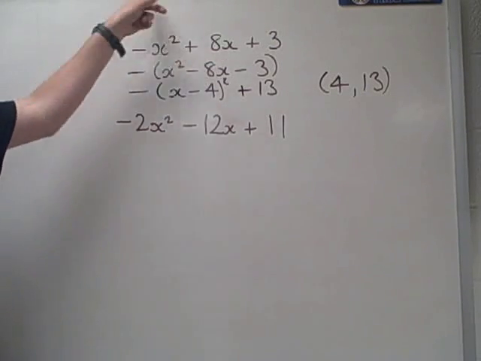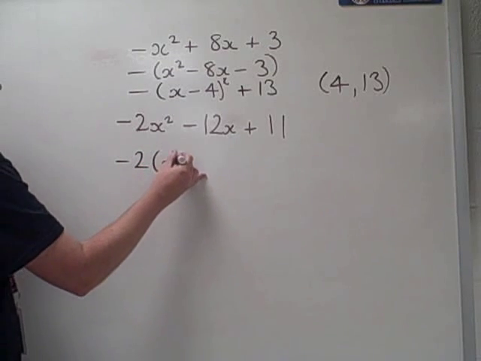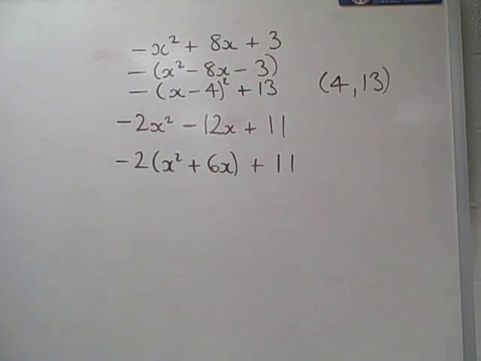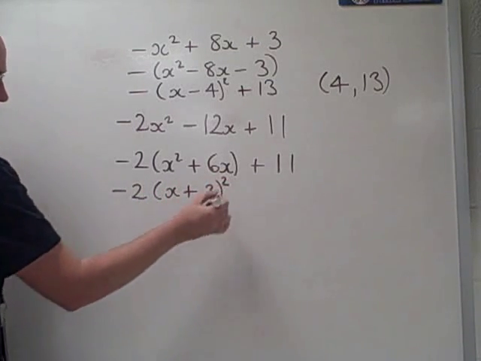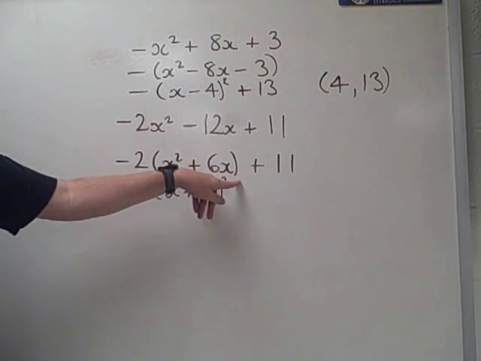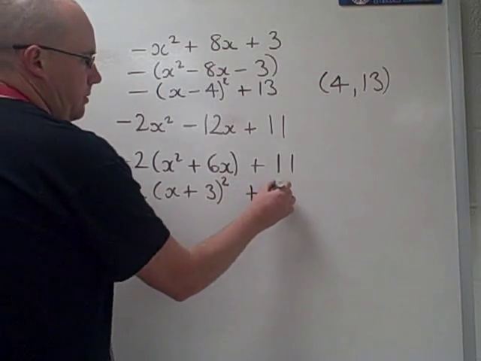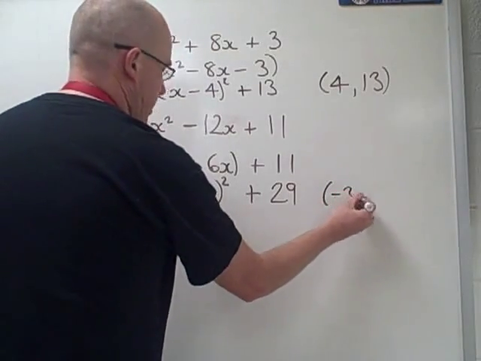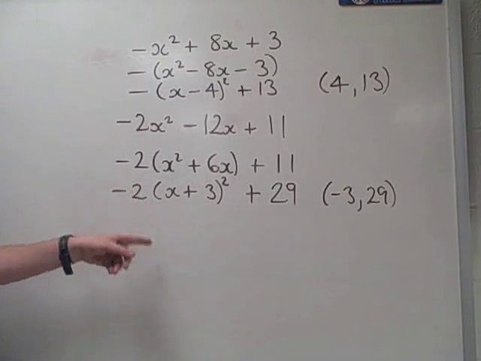Now if we've got a negative and a leading coefficient, then we're just going to take both of those as common factors. Only on the first two terms again, though. So negative 2x², negative 12x. So I know we're good so far. Now we're going to take half the coefficient of x. So half of 6 is 3. Now when we multiply out, 3 squared is 9. Times my negative 2 is negative 18. I don't want negative 18. I want 11. So what I need to do is add on 29, and then that would be true. So vertex for this one, if it asks, (-3, 29). And the negative just tells you it's going to be an upside-down parabola. And the negative 2 tells you it's going to be a slightly steeper upside-down parabola.